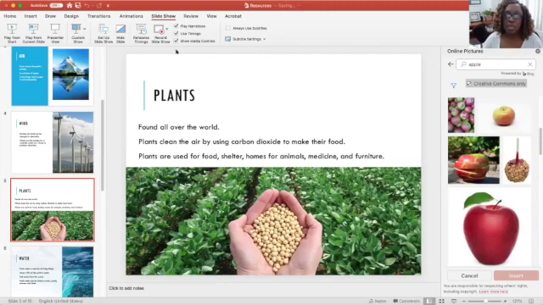You can just come here and record slideshow from this particular slide. And it will let you know that a recording is already on this. Do you want to override it? And you will say yes. And you will then record what it is that you want for that particular slide.